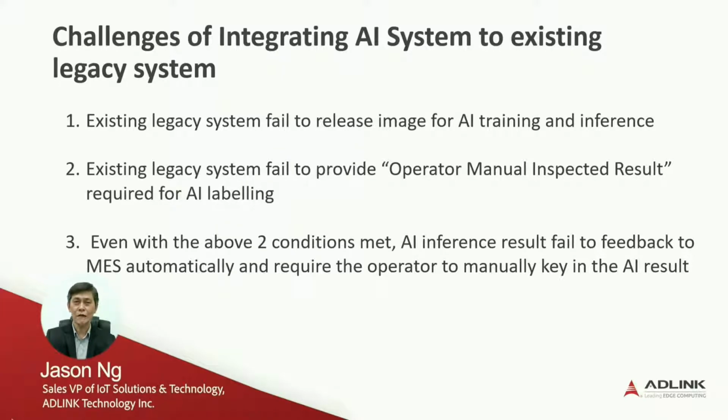The challenges of integrating AI systems with existing legacy machines are as follows. 1. Existing legacy machines fail to release images for AI training and inference. 2. Existing legacy machines fail to provide operator results for AI labeling. 3. Even with the above two conditions met, AI inference results fail to feed back to the MES automatically and need the operator to key in the result.